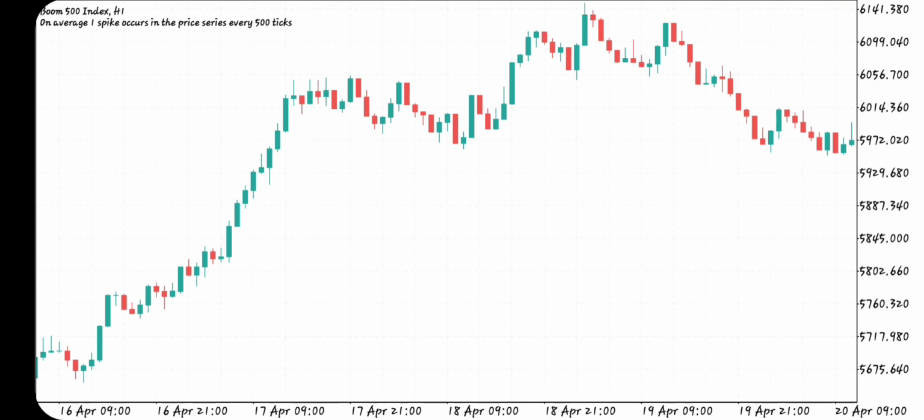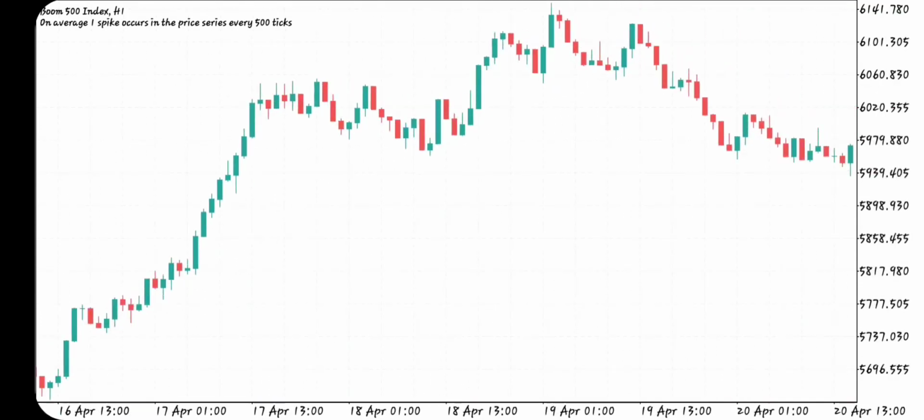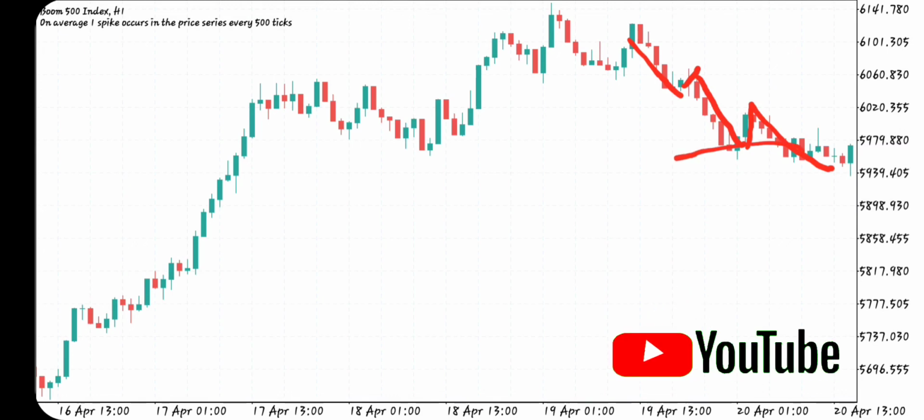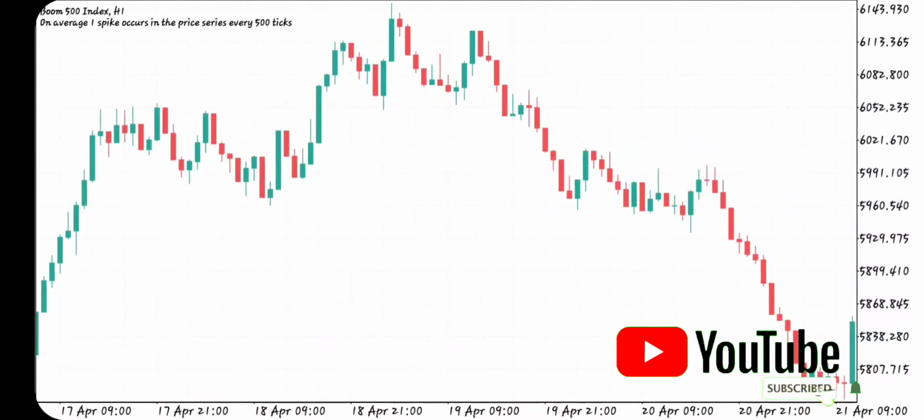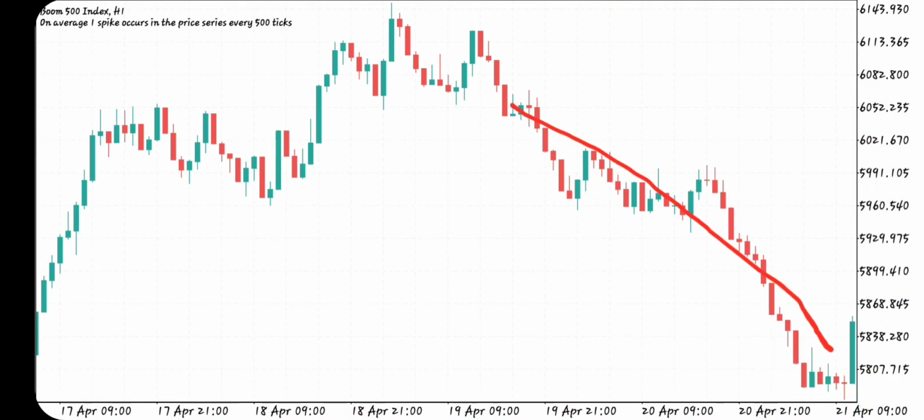And now you can see price came down, came back for a retest before it started dropping all the way down. Can you see the move? This is a very powerful strategy, a very powerful chart pattern that we must understand as a forex trader. We have to understand how head and shoulders work. This is a very powerful strategy, guys.